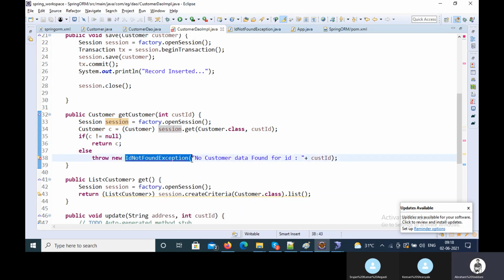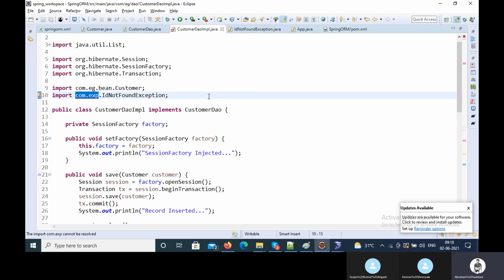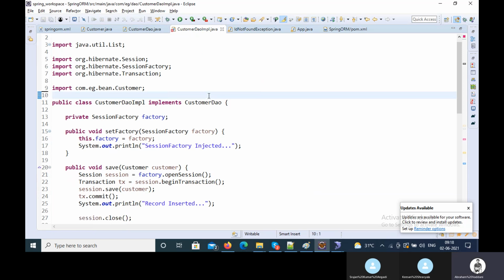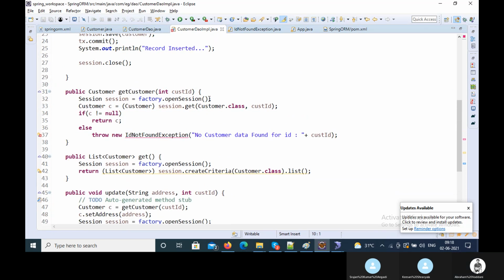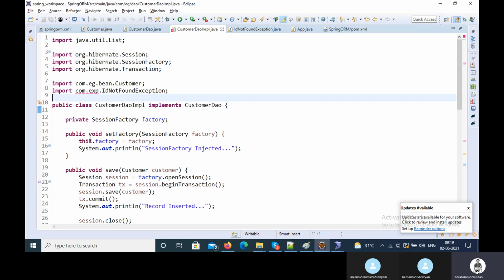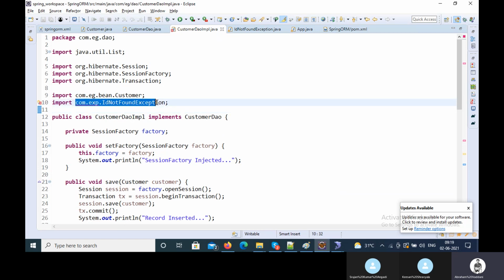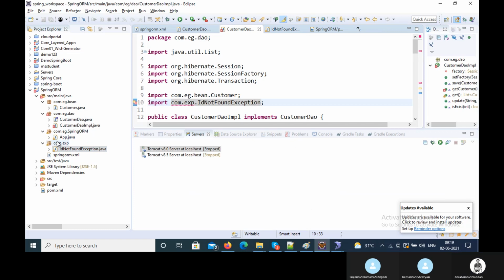Is this IDNotFoundException not visible? Delete it, save it, throw new IDNotFoundException. Control Shift O. I think it's not recognizing that.